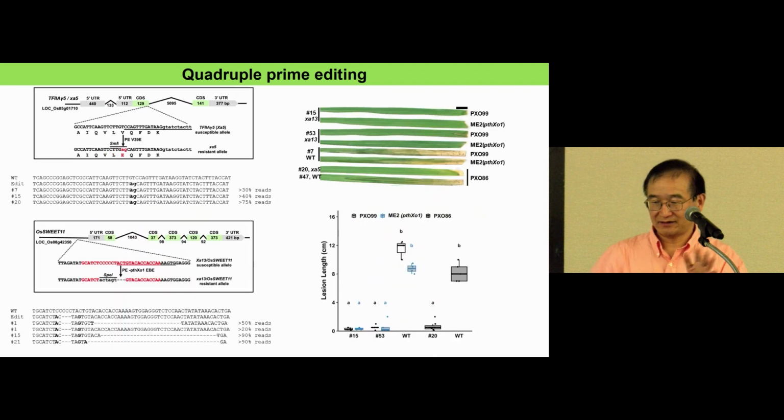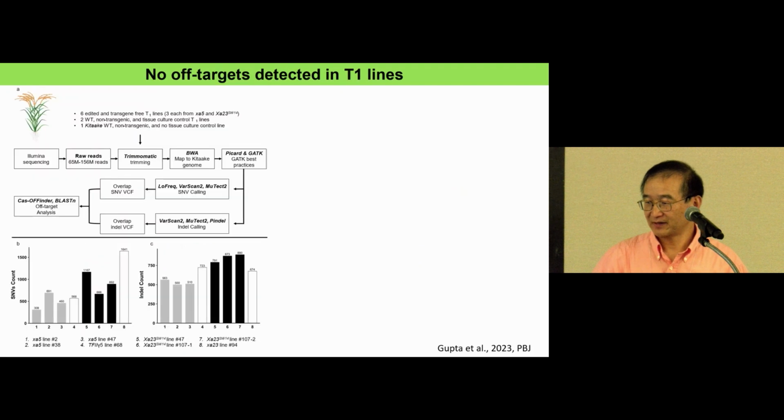And then this is the bacterial disease resistance. We did whole genome sequencing of multiple plants. We sequenced the wild type plants, and plants that contain the wild type genotype but went through tissue culture and transformation, and then the plants with the most efficient edits. In that case, we tried to figure out if there are any edits, like off-target effects, across the whole genome.